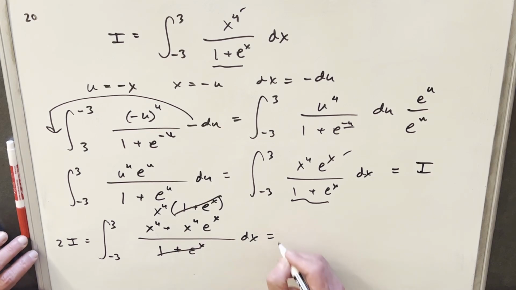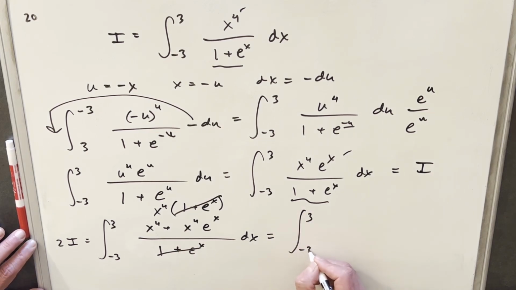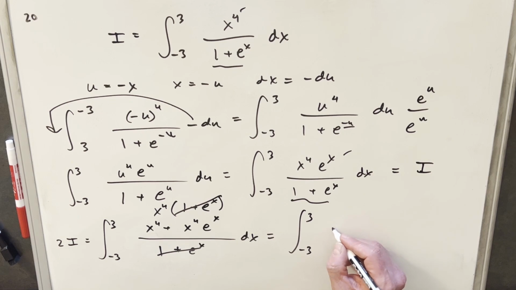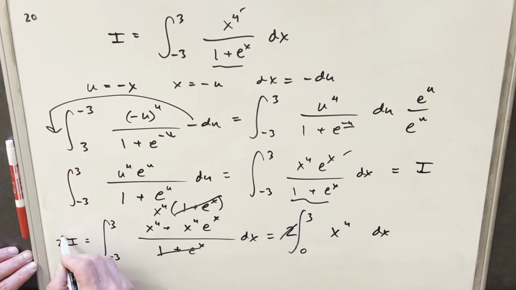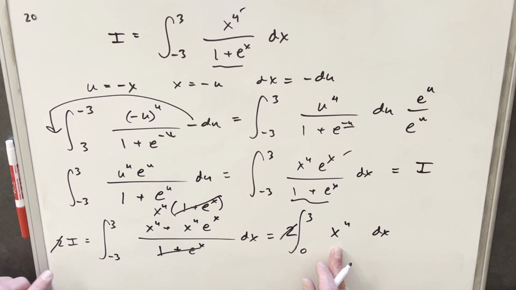And that's going to really simplify this, because then we just have an integral from minus 3 to 3 of x to the fourth. And then one really quick trick, which you don't have to do, but I like doing it: because this is an even function with symmetrical bounds, we can write this as going from 0 to 3 with two copies, because an even function is completely symmetric around the y-axis. Doing that, we get this cancellation of this 2 with this 2. So this value over here on the right is actually just going to be the value of our integral.